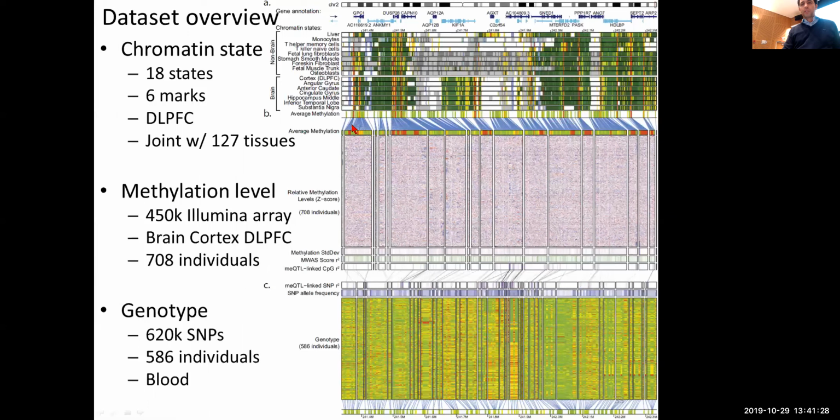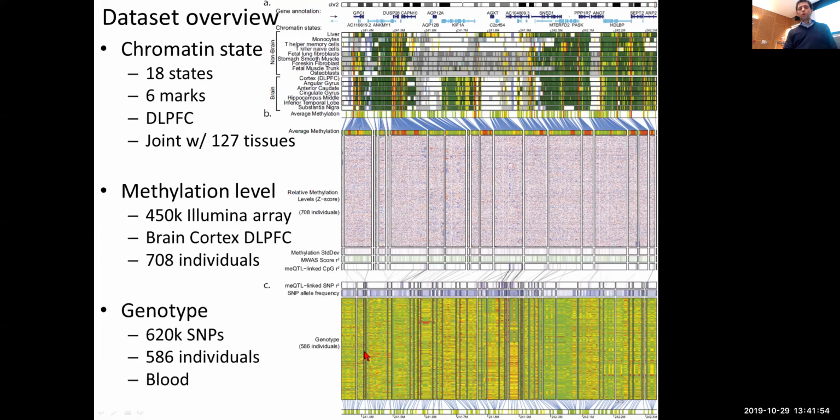And you can sort of see these arrows pointing, these lines basically telling you where in the genome these probes are. Everybody with me here? And then at the bottom, you basically have genotype. You basically ask, is this individual carrying 0, 1, or 2 of the reference alleles or of the risk alleles or of the alternate alleles? Okay, so this is the genotype matrix, again, 0, 1, 2.